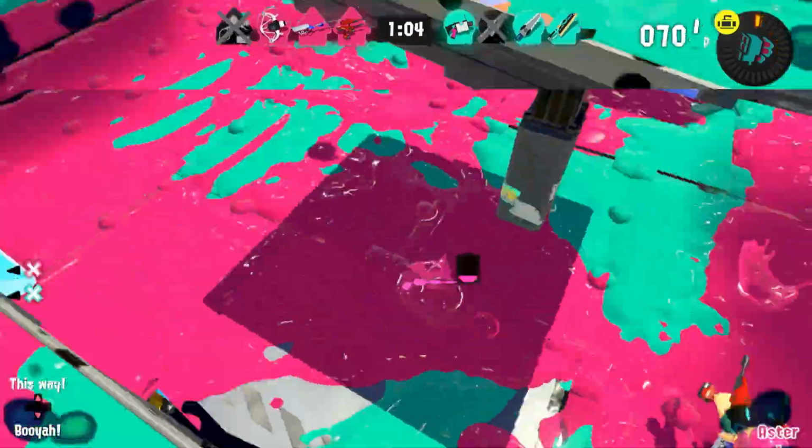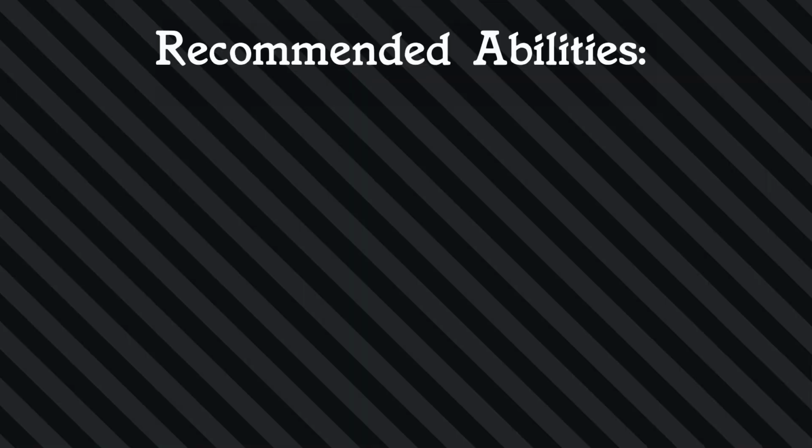The next thing we're going to talk about is abilities that I recommend for the weapon. Now, the weapon is very slow, and it doesn't go through a lot of ink. The best ability overall is swim speed, especially if you want to play aggressively. Granted, I still don't think it has the capability to be that, but that trickster playstyle that I talked about before could benefit greatly from some swim speed up.